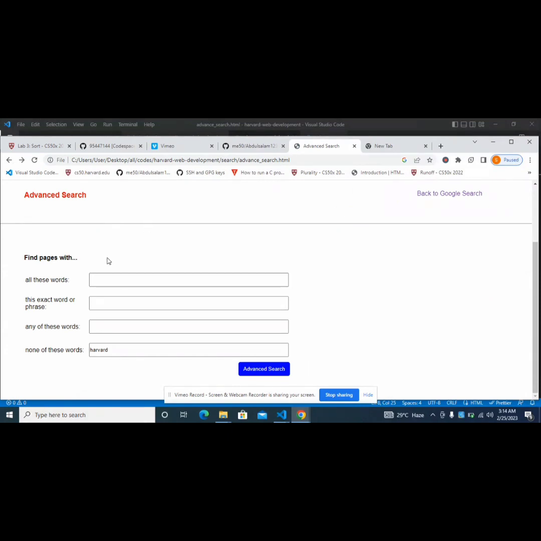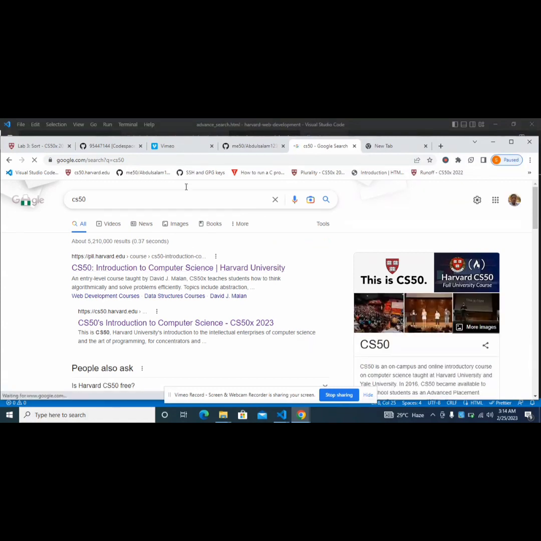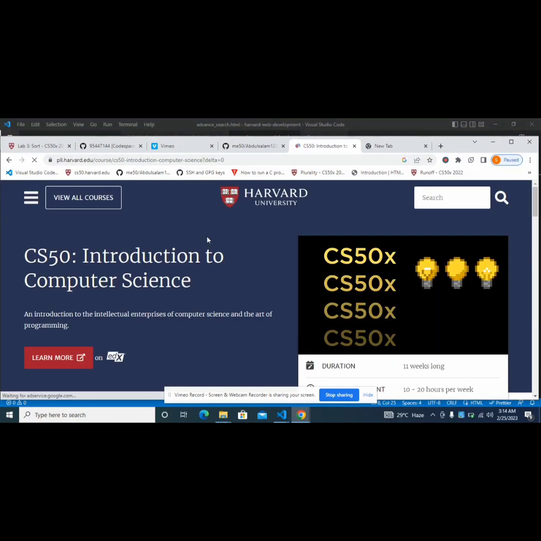Now it says these four options should be stacked vertically, which is successfully done, consistent with Google CSS. And when the advanced search button is clicked, the user should be taken to the search results. And I'm feeling lucky should be in there as in Google's. When the person clicks I'm feeling lucky, it takes the person to the first page. So if I'm having CS50, I'm feeling lucky will also search and take the person probably to the first page by redirecting the person there automatically. So that's one there.